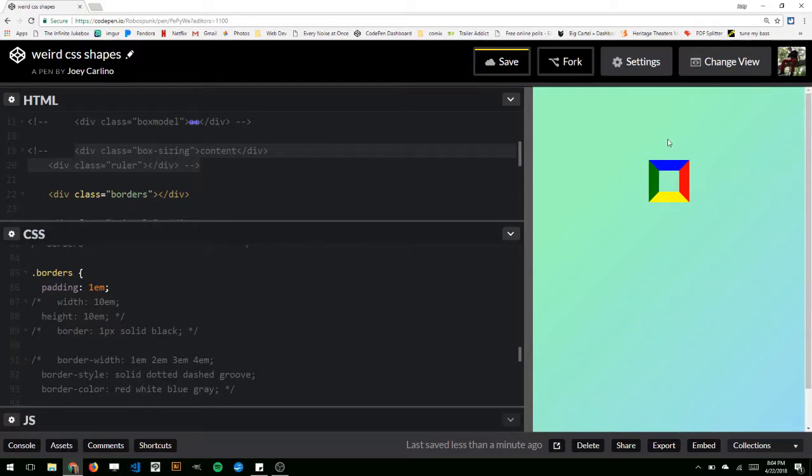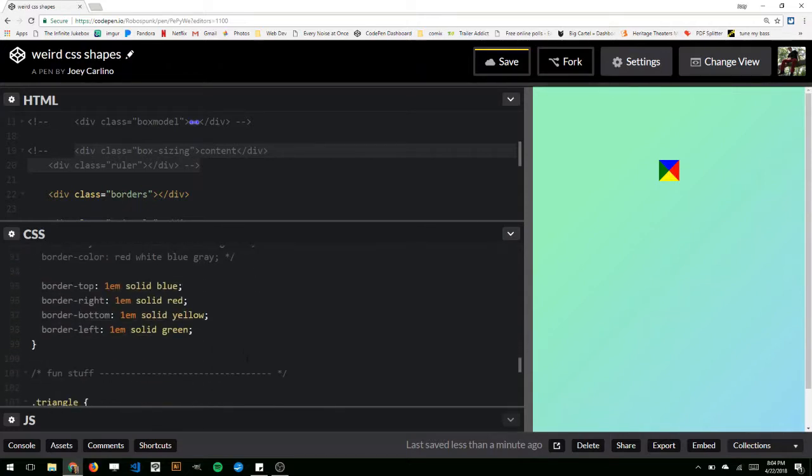If I put margin, that would be outside of the border. And because I didn't set a width for anything, it's just 1em from the center, so it'll be 2em wide, 2em tall in the center. If I get rid of the padding, watch what happens. So now, because there's no content and there's no padding, the only width is what you're setting with the border.